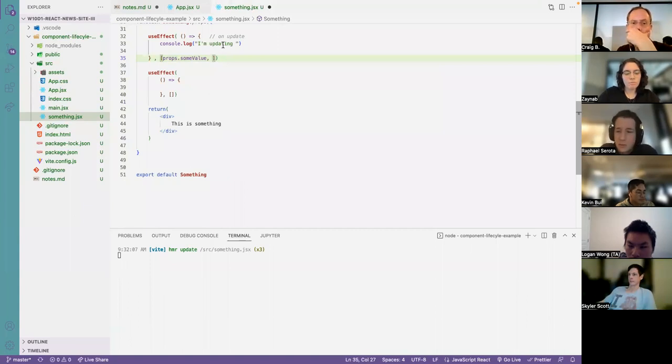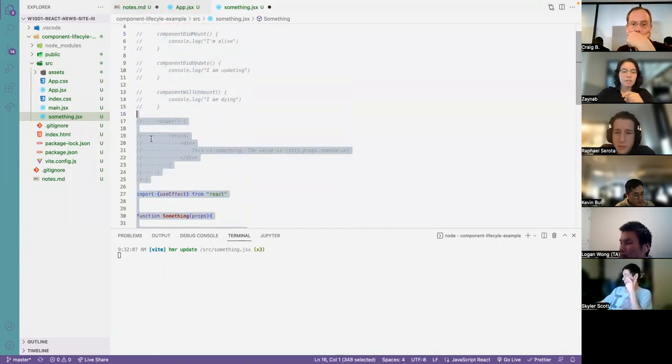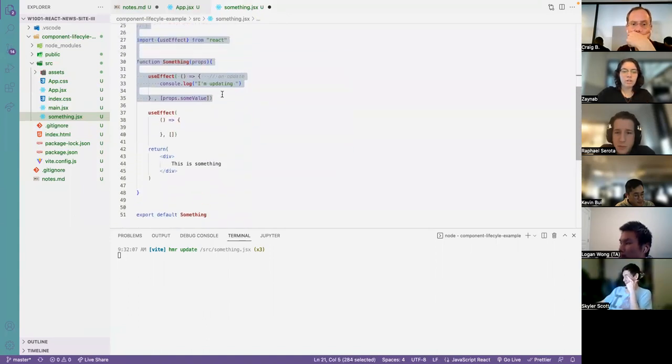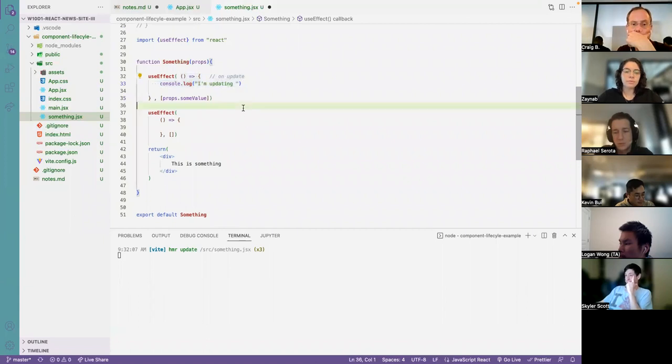So if I had another value, you would add it here, and then that would track either of them. If one of them updates, your effect will get called. Your function will get called, sorry, because of this effect. Does that make sense? Okay, yeah.